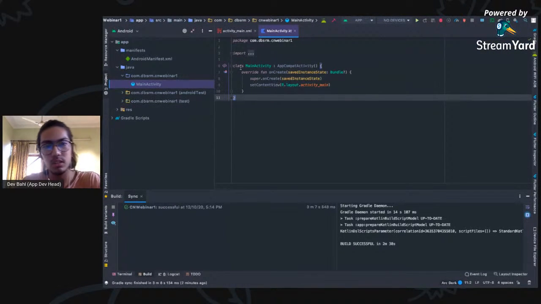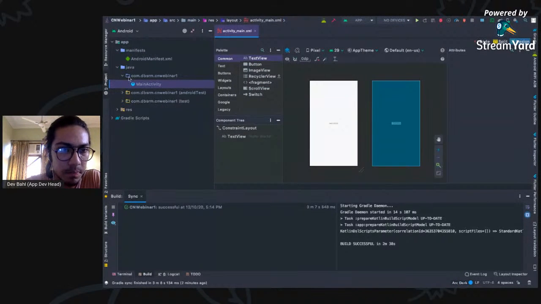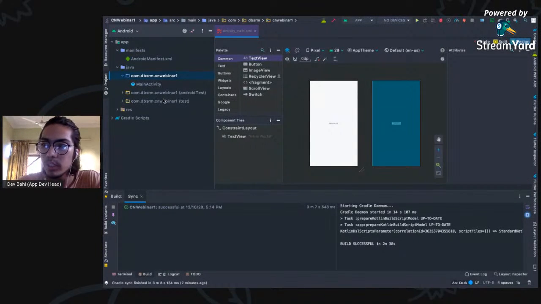So in that, we have this class file, and we can add other files as well according to the name. These two packages we don't require as such because these are test packages. These are after-development packages to do the unit testing and the instrumented testing.